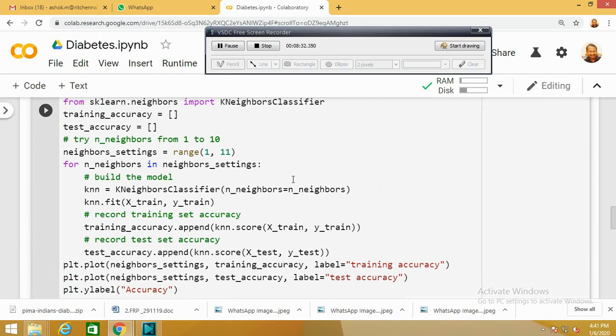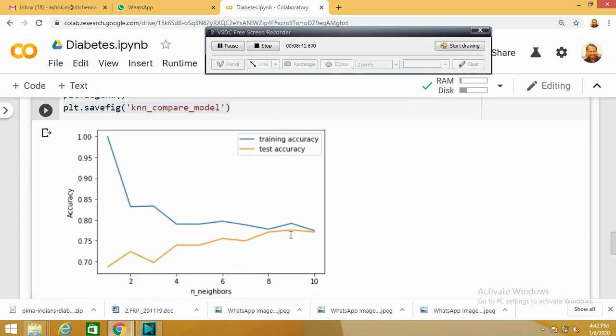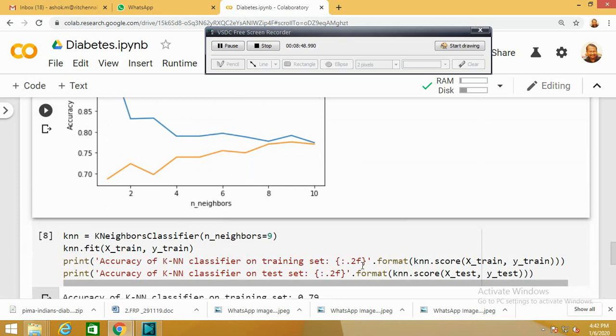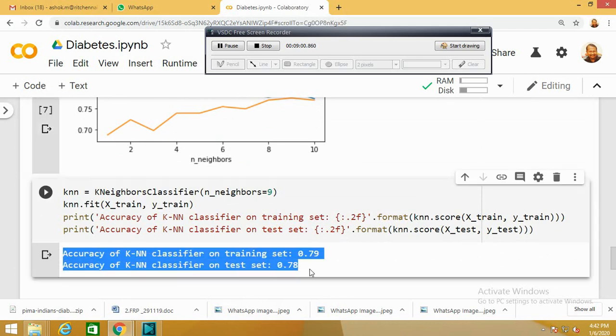So here you might have seen this. These values are being separated from this for loop, from this range. From 1 to 11 they have checked, but between 1 and 11 only somewhere else are we getting very good accuracy on training and testing. So how to find that out? By giving the value n equal to 9, you fit that model again. The X values and y values are fit, and I am ready to generate the score. So the score value is 0.79 for the training set and 0.78 for the testing set, right? So this could be the best n value to classify.